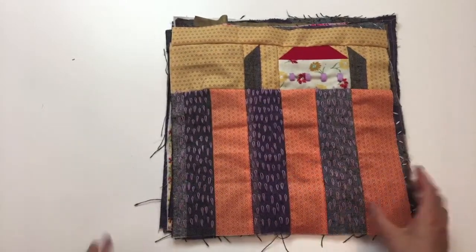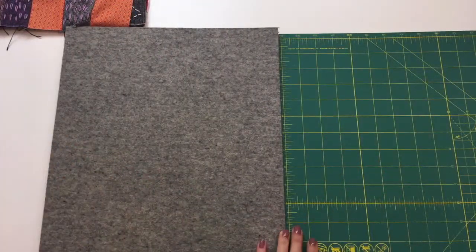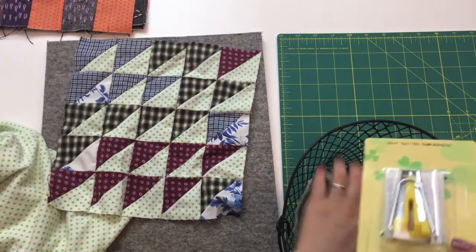But we have a little bit of time left, and I would love if you guys humored me a little bit by letting me cut more of this fabric, like I said, so I can show you these too. I don't know why this guy got in here, but I have that guy too.